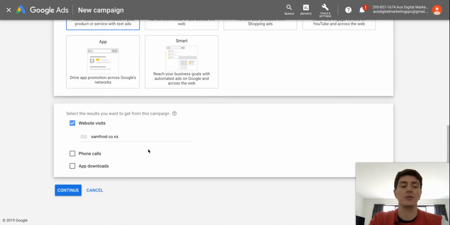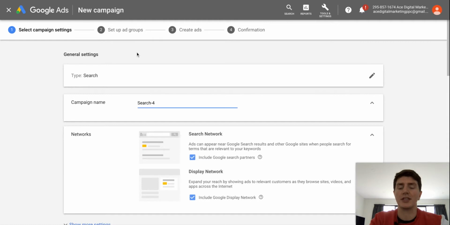So what we're going to do, if you watched the end of the last one, you should be up to this point where you've basically created the first piece of the campaign, which is adding a new campaign, selecting the campaign type, and then filling in this box here. And what we're going to do now is hit continue and move through to the next piece, which is the basic campaign settings. So you can see here that we've selected a search campaign.